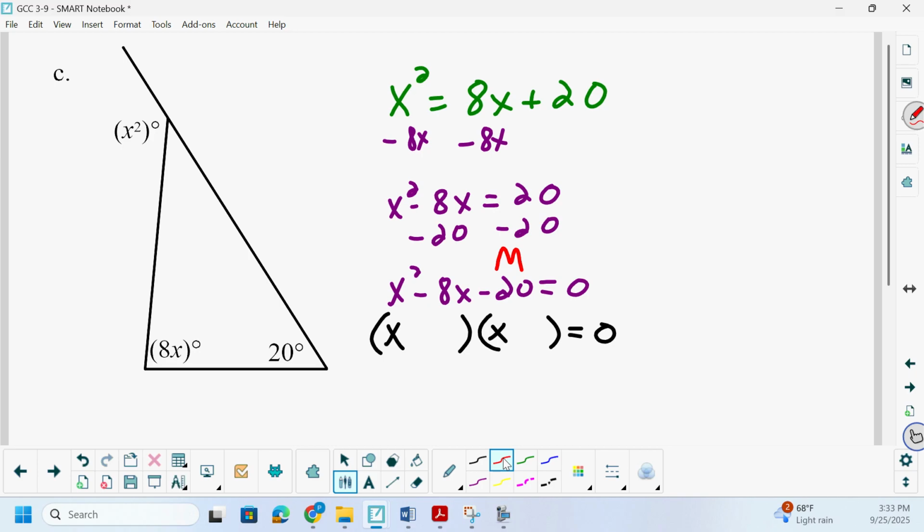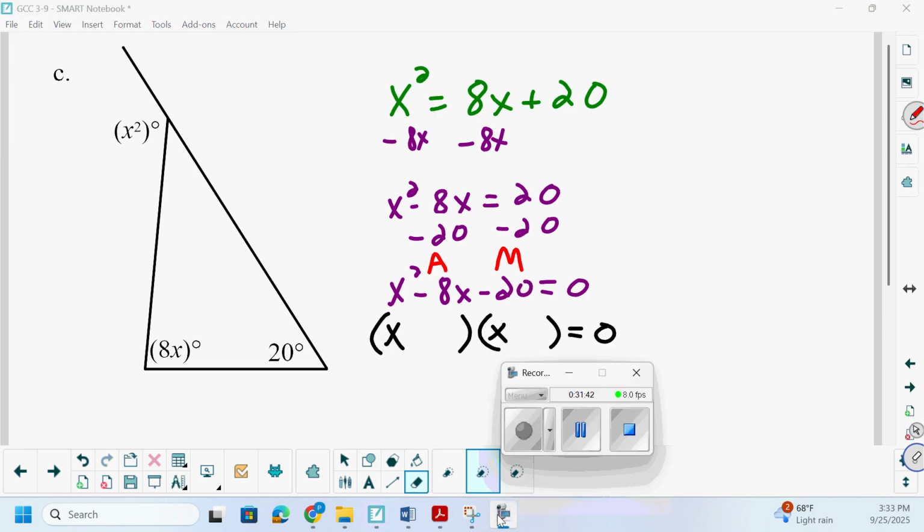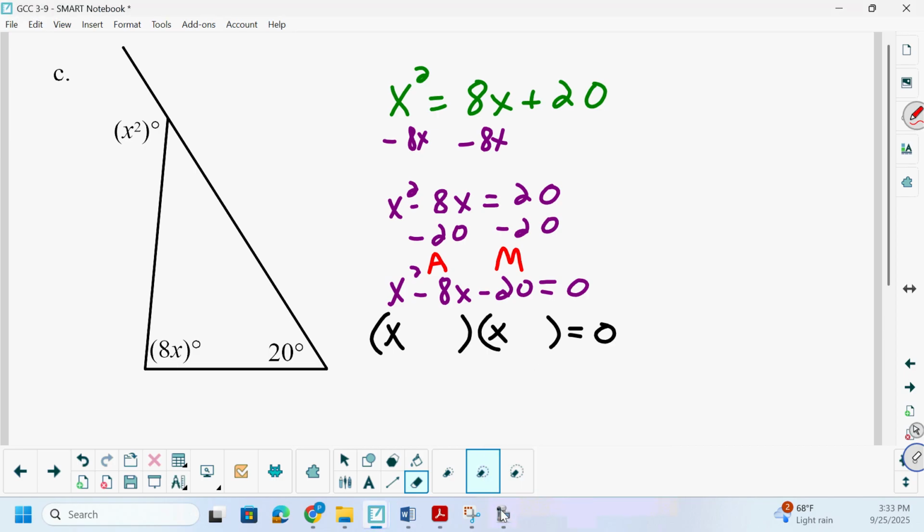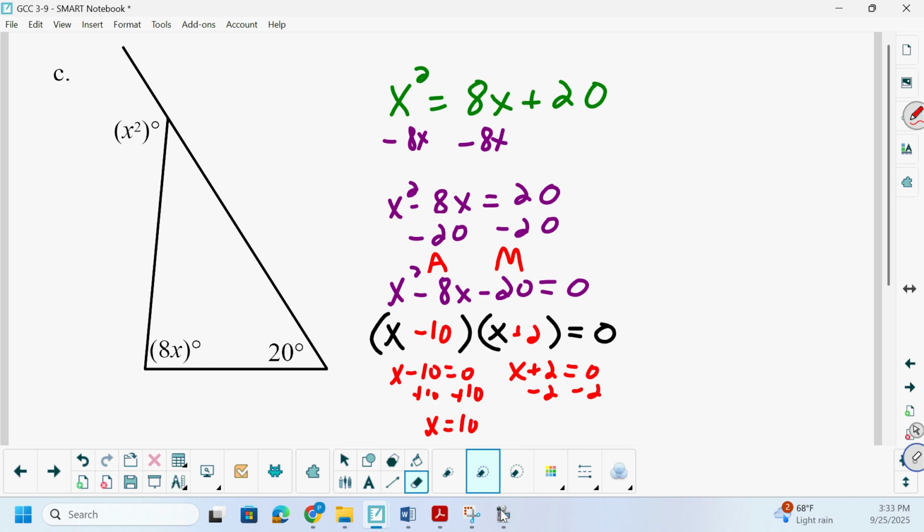We want to multiply to our constant, the negative 20, and add to our coefficient of the x, the negative 8. If you're unsure of how to do that, remember you can take the number you want to multiply to and divide it by x in a graphs page and then do a Control T, and the table will show you all the factors that multiply to negative 20, and then you would just have to find which ones would add to the negative 8. But in this case, we'll have negative 10 and a positive 2. We should then set those each equal to 0. Doing opposite operations, we get x equals 10 and x equals negative 2.